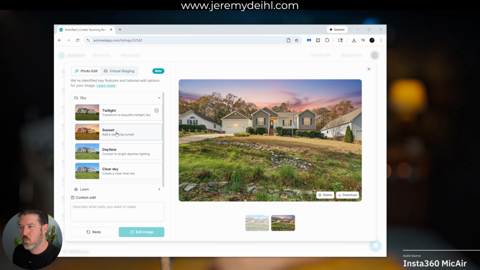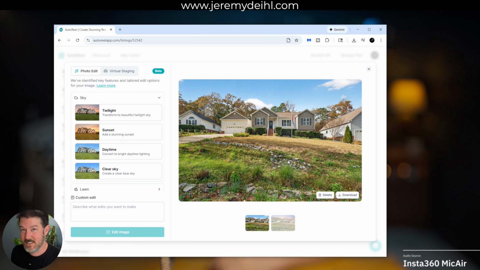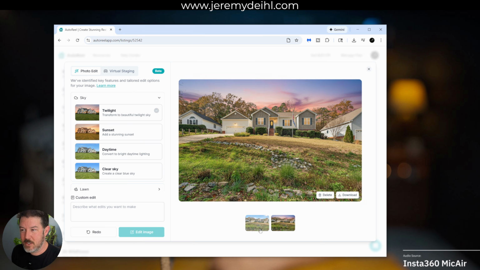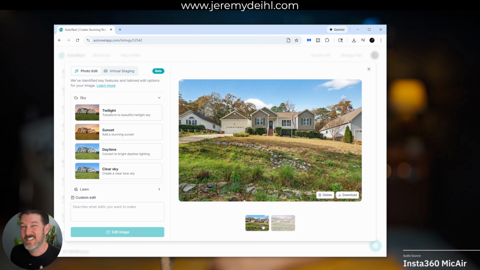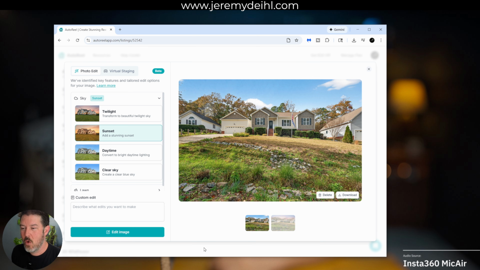Now I already said you can work off of images. We're gonna get to that in just a minute. What we're gonna do first is actually test the sunset look. So I'm gonna go back to this initial image, because whatever image you have selected is the one it's gonna be working off of. And I wanted to work off this initial image just so I can show you what the actual sunset conversion looks like.